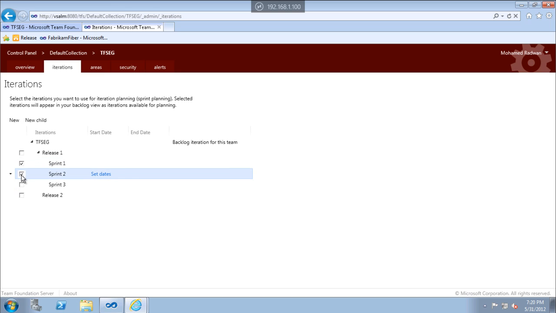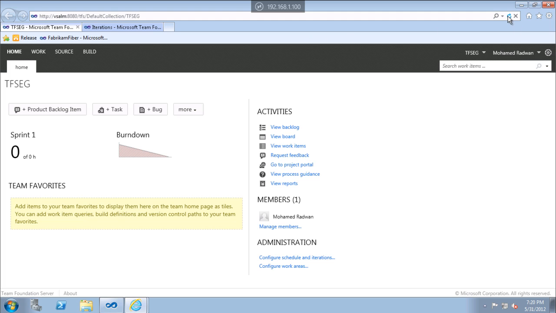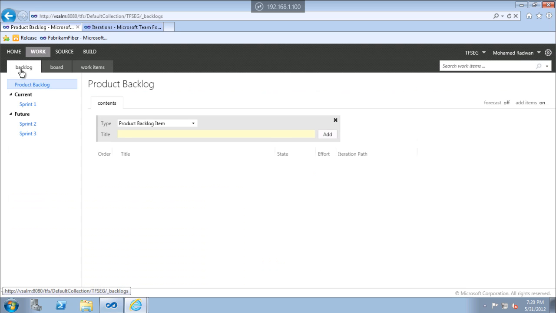If I select sprint 2 and sprint 3, we can see here that the workload is showing sprint 1, and if I go to work, backlog, it will show the current as sprint 1 and all the coming sprints as future sprints. Two sections, current and future. The current is the first sprint and all the coming sprints are future sprints. The backlog is a new feature I will introduce later in this video.